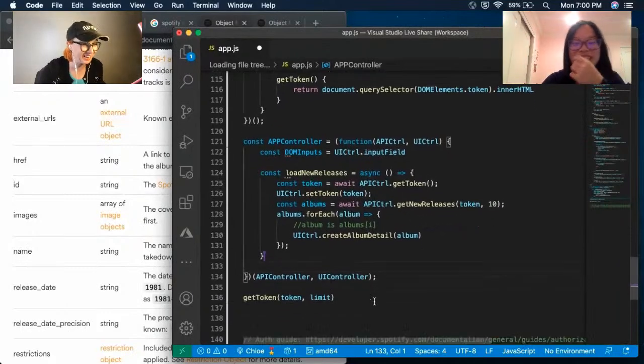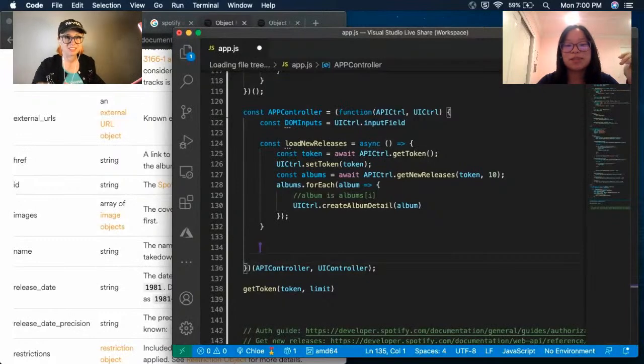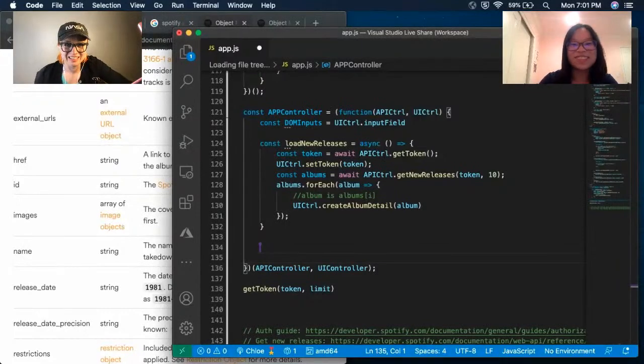All right. And then the second part is that now we have to imagine that we have an HTML page with a list of 10 albums. We want to make it so that whenever a person clicks on the name of an album, the tracks for that album are shown. We can do that.